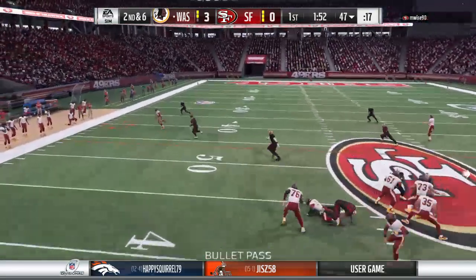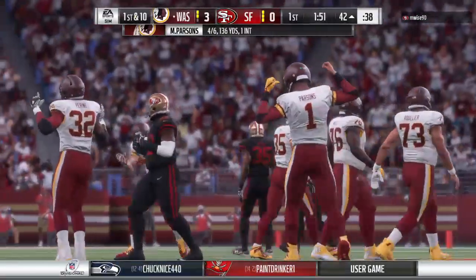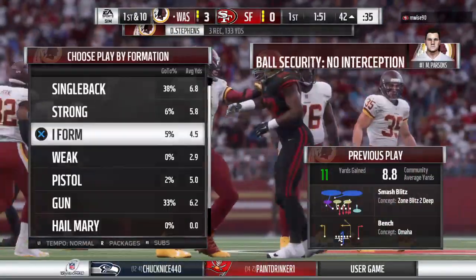Looking to throw on 2nd down. Parsons throwing the out route incomplete. That's Stevens. 11 yards for number 11.